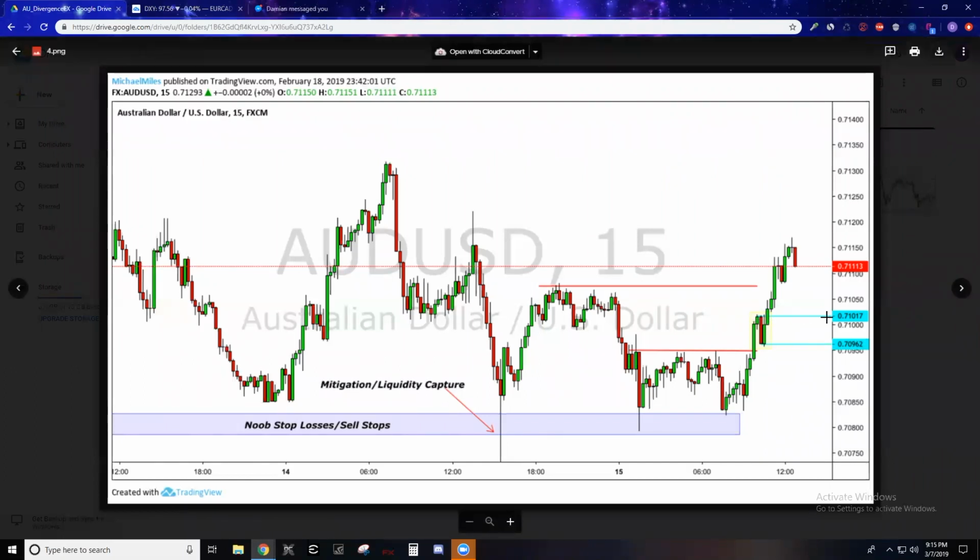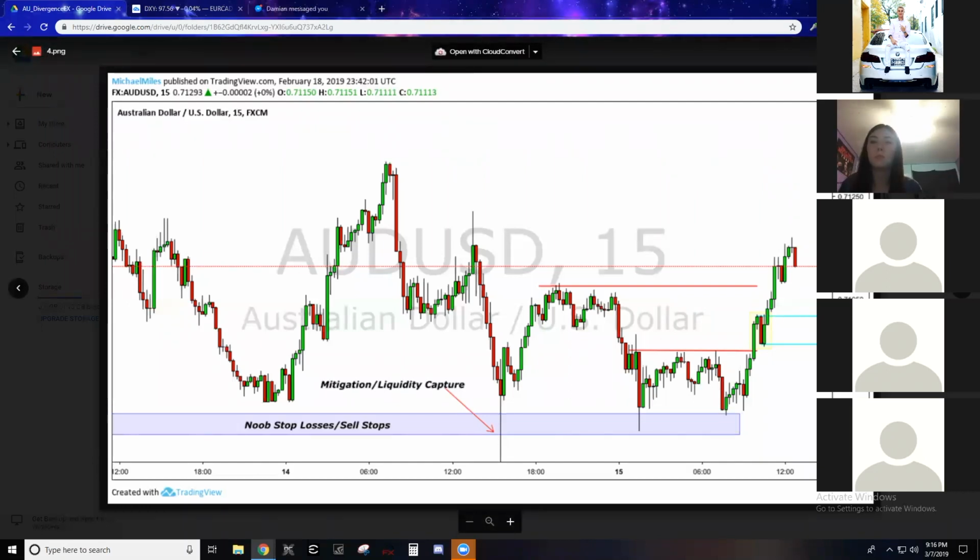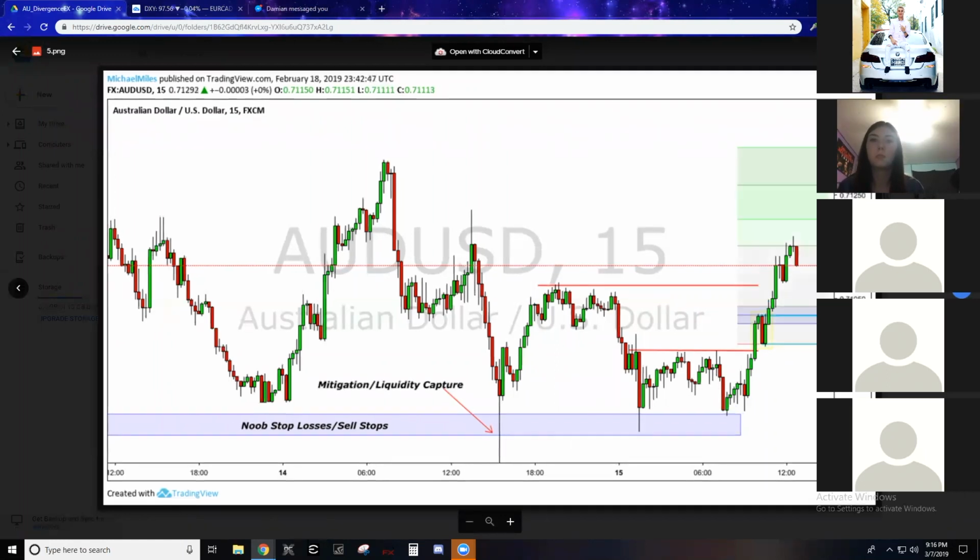So we have a position right here at 7107 that is now in drawdown. They took another position here at 70962 for a buy. We have to come back down to this. We have to come back down for them to mitigate out of that sell and break even before it's going to continue up, okay? All I did was draw my fibs out.